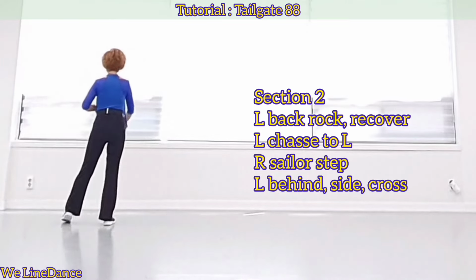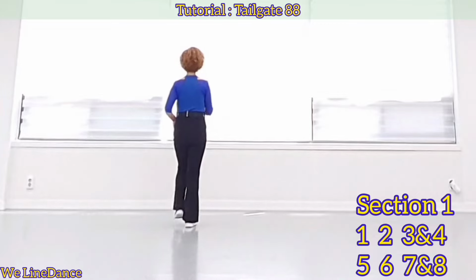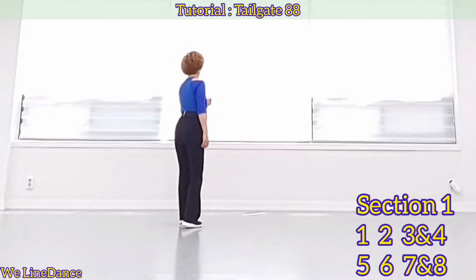Sailor step, and behind side cross. Count. 1, 2, 3, and 4, 5, 6, 7, and 8.